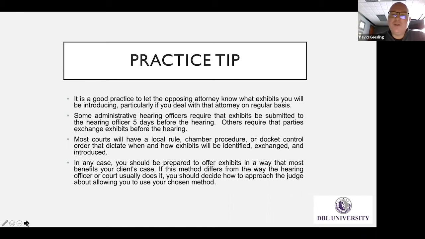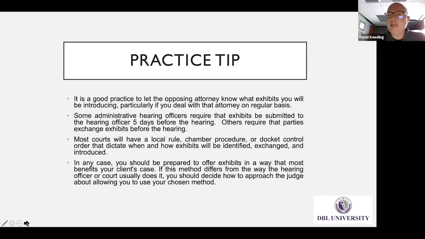So if you have a judge that's going to in some way compromise what makes that evidence best for your client, find out in advance, talk to them in advance, figure it out in advance, do whatever you need to do. Or if you're even uncertain about a rule of evidence and how it's applied based on a chamber's procedures document that the court may have, you need to talk to them. Courts would prefer that you discuss it with them in advance, not during the time that you're on the record in front of the jury.